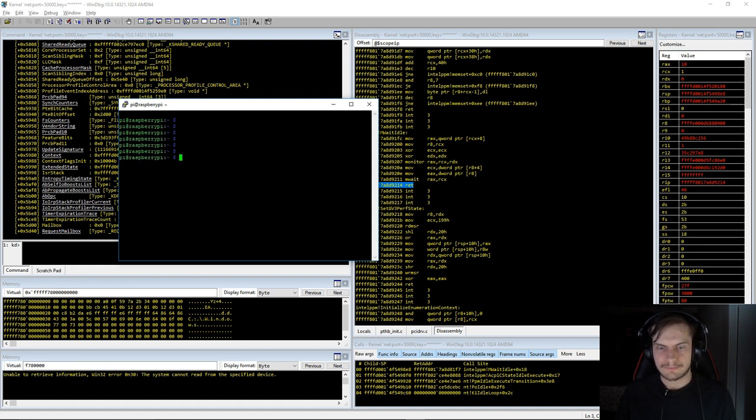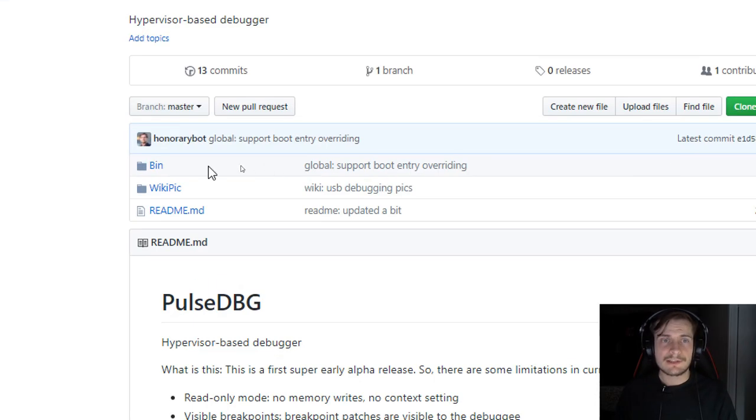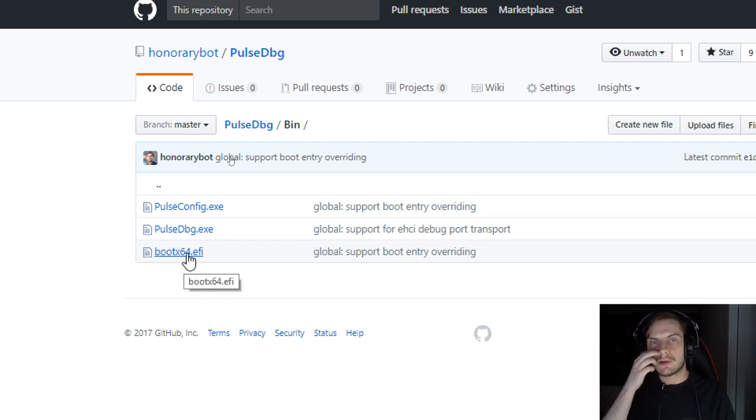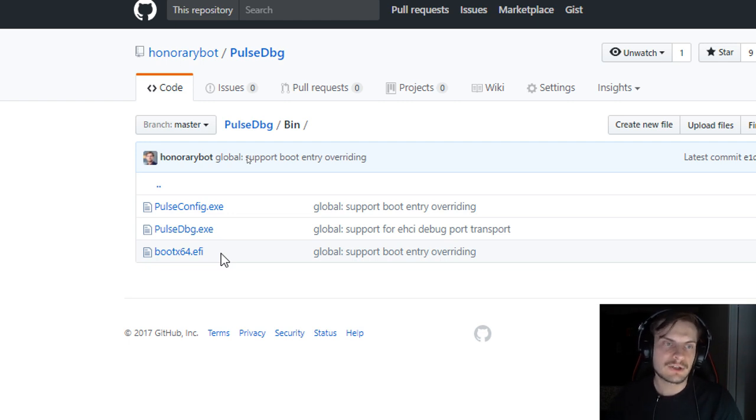So about that debugger. I'm going to refer to the GitHub. As you might notice, there are no source codes for that. The whole project consists of several parts, and this one is the hypervisor, which is to be launched on the target, and there are no source codes for it because I don't want it to be misused somehow, and also I want to still maintain control of the source code. But it's not that I'm greedy or something. I can share my knowledge with no problem if you have any questions on hypervisors or something.